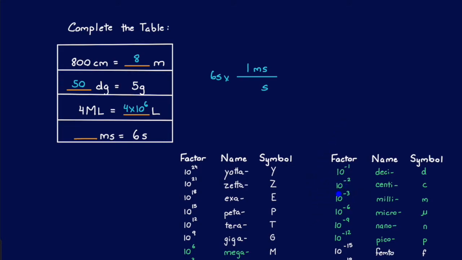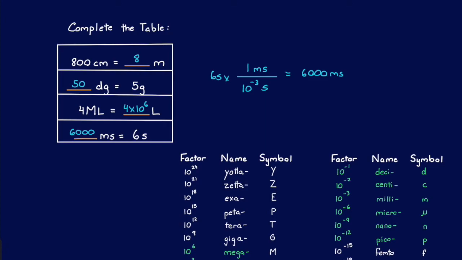Millisecond is 10 to the negative 3 of 1 second. So 1 millisecond is 10 to the negative 3 seconds, right? Just like so. Now all we have to do is complete the calculation. Again, negative exponent means it's going to go to the top, and we're going to multiply it by 10 to the third. So 6 times 10 to the third, and we're going to get 6,000 milliseconds. So 6,000 milliseconds makes up 6 seconds, and that makes sense, right?